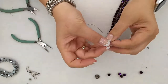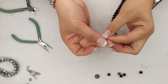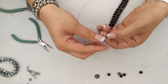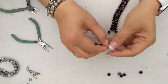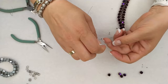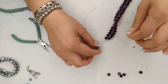So I'm going to put a crimp bead on there. Then I'm going to take the wire protector, go through one end, then back around, pull this up and take it through the loop on the clasp. So take the tiger tail through and pull all the way up. Your wire protector goes through as well. Then take your end through your crimp bead, and by holding on to the tail and holding on to the clasp, you should be able to pull this up.